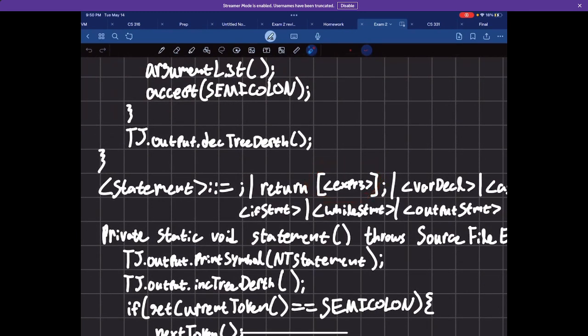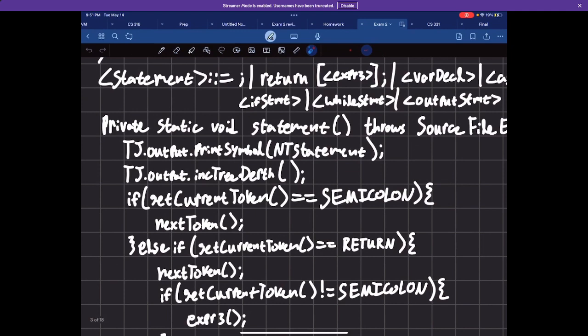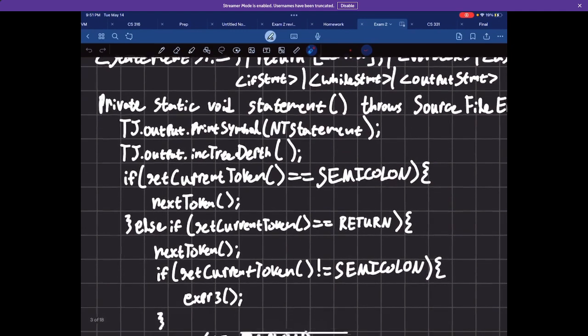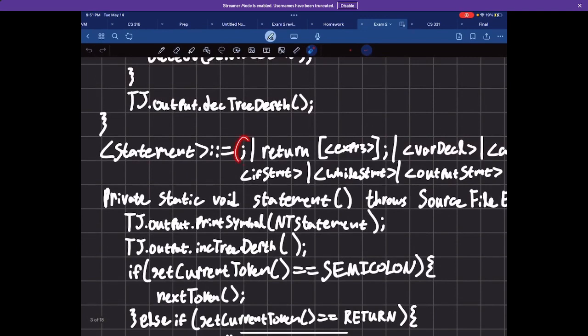The way we can deal with this optional statement without having to go into expression 3 is we can say, okay, if the current token is not equal to semicolon, run expression 3. And then outside that if statement, accept a semicolon. And then finally, accept semicolon. Okay. So that deals with this, and that deals with this.